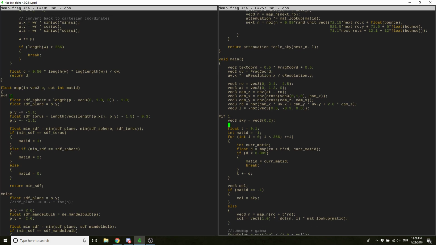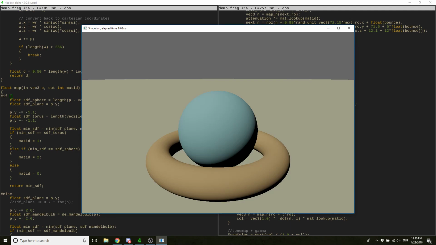So hear me out. Normally, when you do 3D graphics in a single shader pass, like on Shadertoy, what you would do is to set up a ray marching loop, right? And in the ray marching loop, there is some kind of mapping function that gives you the closest distance to some arbitrary surface, which is how you would get interesting looking shapes, right? So I can just render this. As you can see, it's a sphere, it's a torus, it's a plane.